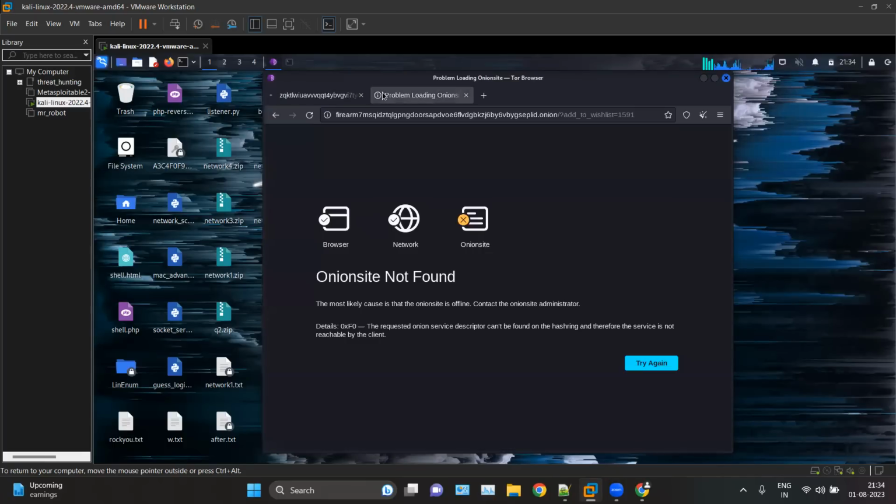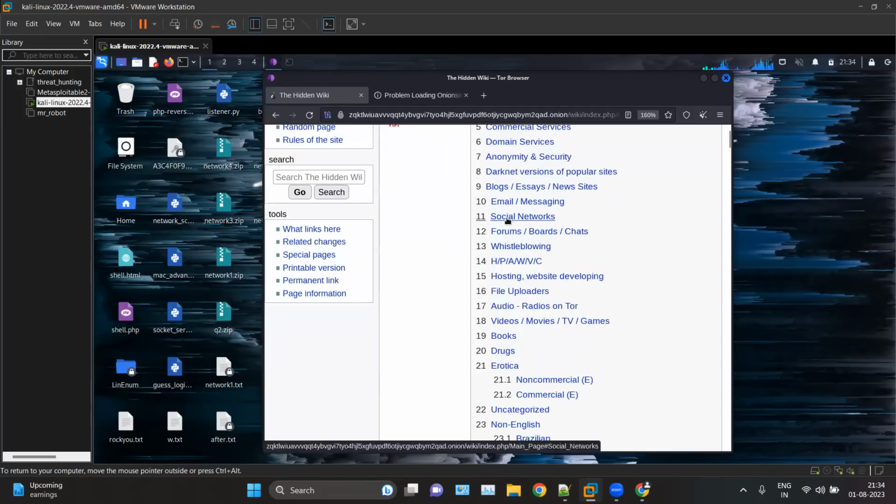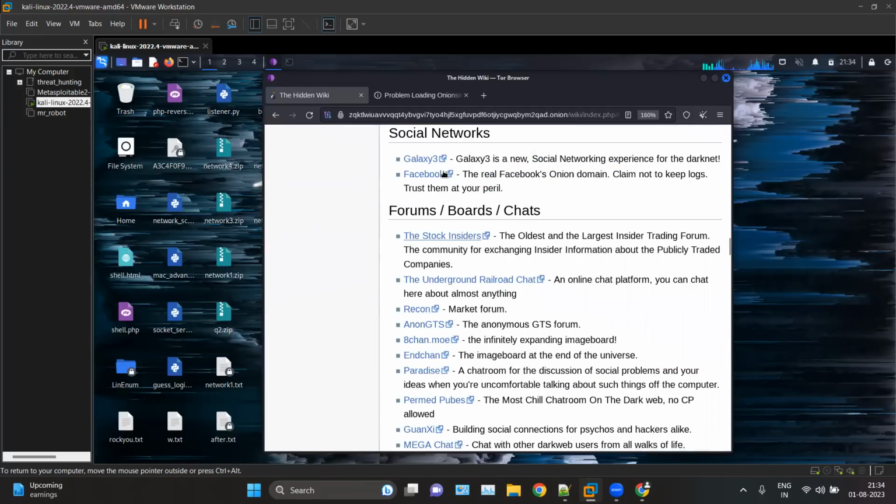So let's see what else we have. Okay, so here you can see we have many here. Let's click on social networks. So here you can see we have social networks like Galaxy 3 and Facebook.